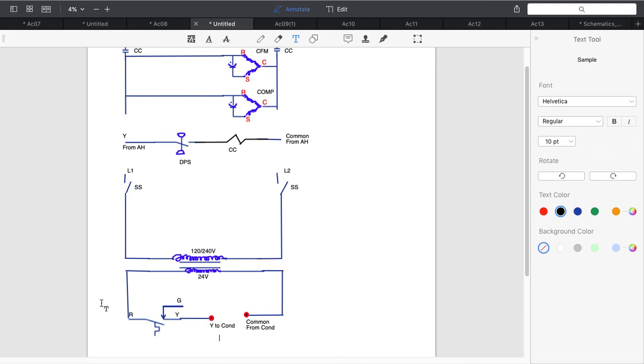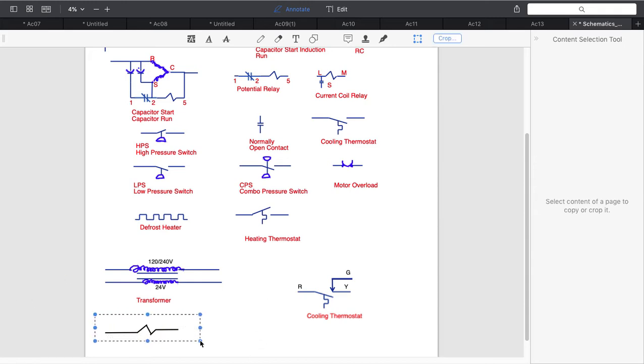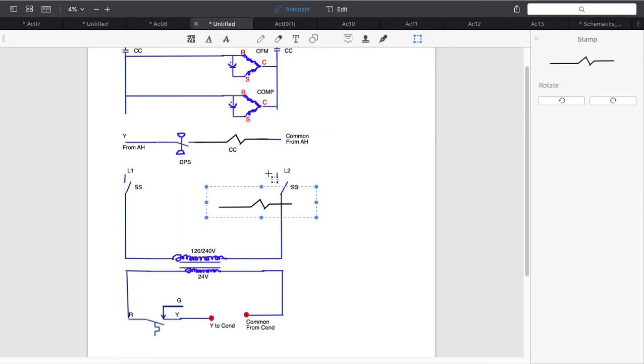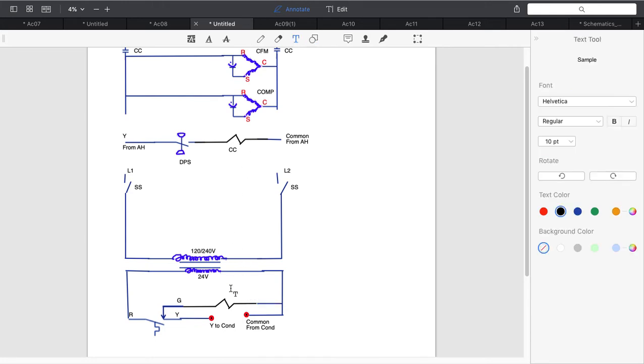Okay, because we have to show that that's going outside. So then we need a coil. All I need is a coil to power my fan. So I'm going to come over here, grab my coil, select it, come back over here and paste my coil in. Connected on the common side. Let's undo that and give it what it's supposed to be. It's supposed to be a line. Okay, we're going to say IFR for indoor fan relay.